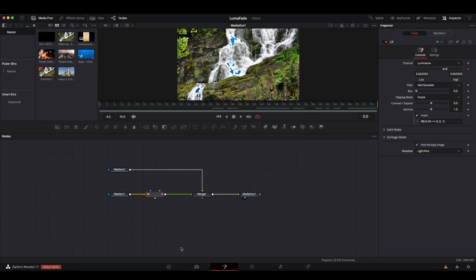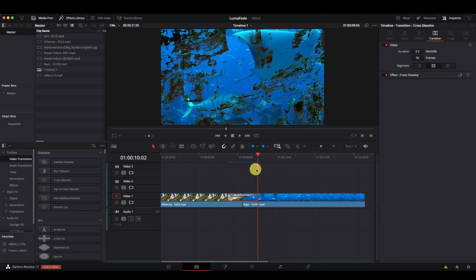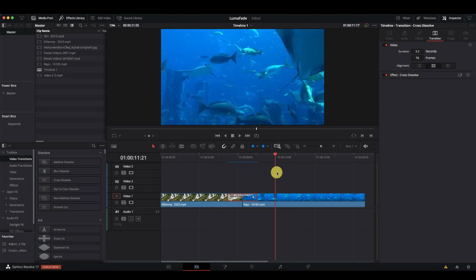If we now come back to the edit tab, give it a second to cache, we have our transition.